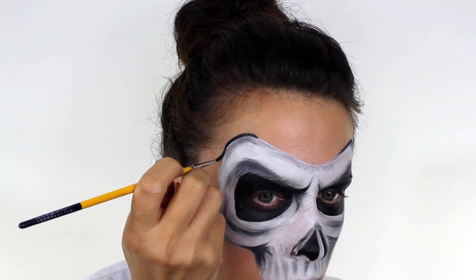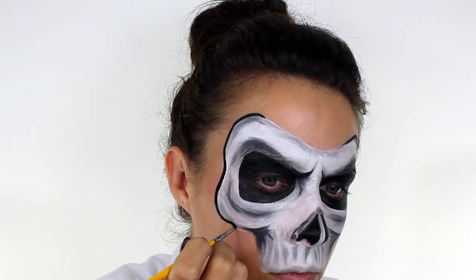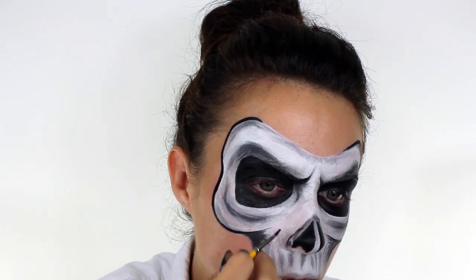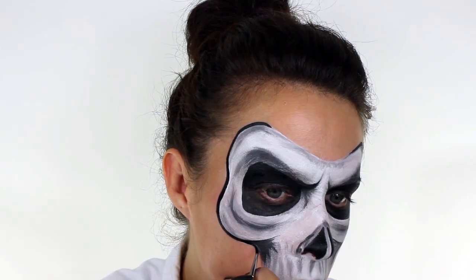And then very carefully I outlined the entire mask. Now it's much easier to paint the outline in one quick movement rather than lots of little strokes, because you can always go back over with a thicker line if your edges are a bit uneven.